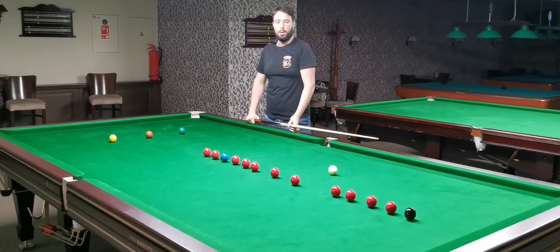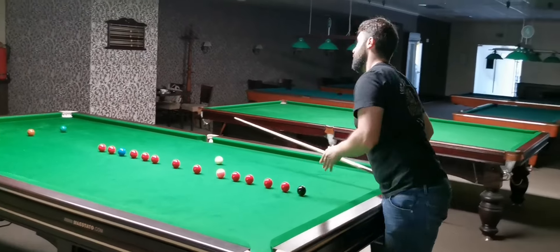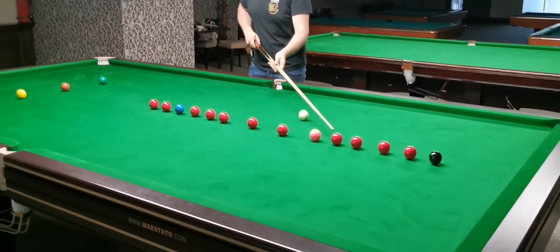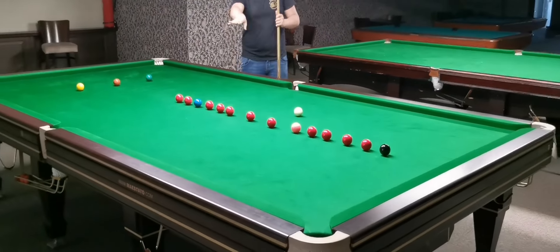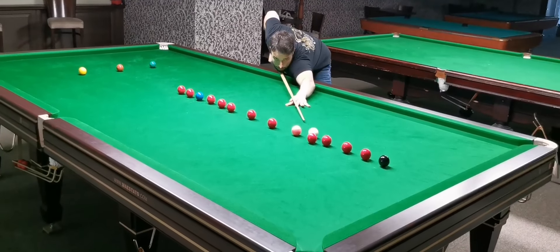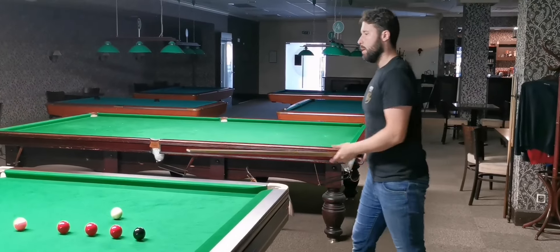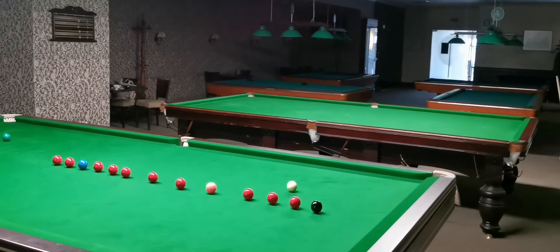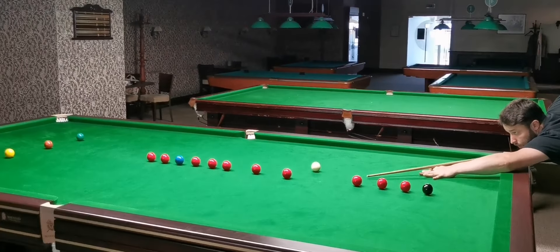You always have to think how to make cue ball positioning as simple as possible so you have a next position for the next ball. I can easily open this red and make a two-way positional shot for the black and for the pink. I will open this ball there since I've already opened a couple of reds. I have the black, I have the pink — pink is a little bit more simple. I can play a two-way positional shot for the red. If you have many options, try to play for a couple of reds at the same time.